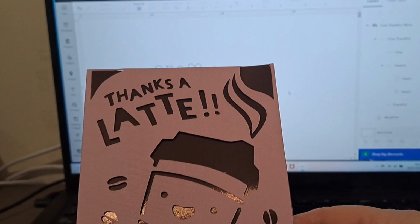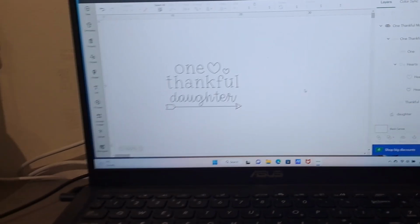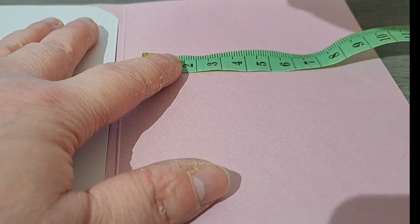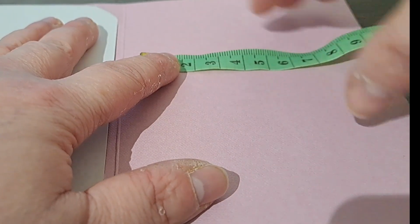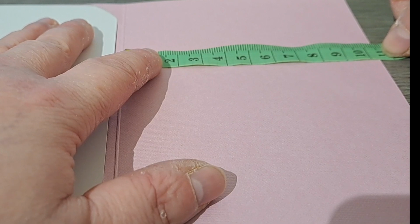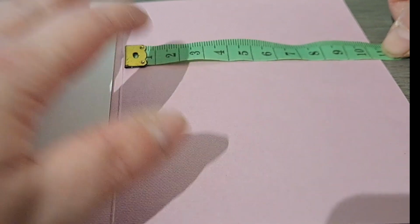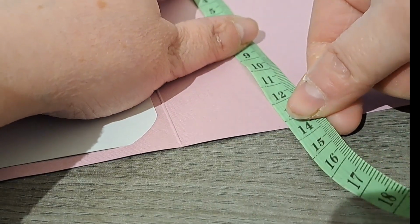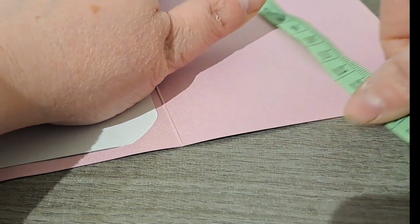Now we need to get our design the right size. So I'm going to measure in here and see how much space I actually want it to take up. What I'm going to do is make a little template of this bit of card that I'm going to write on. So I'm going to want it 10.5 centimetres wide, I think. And it should be 14 centimetres tall.